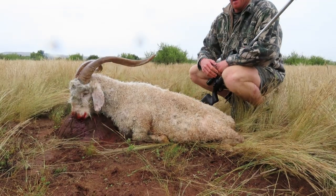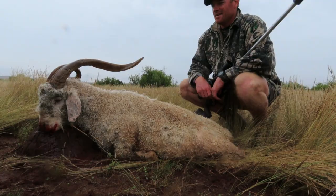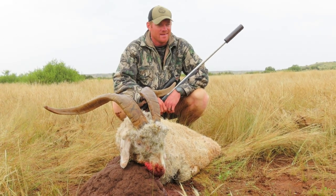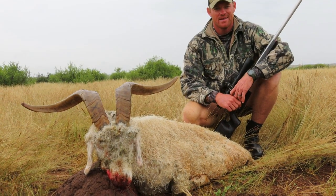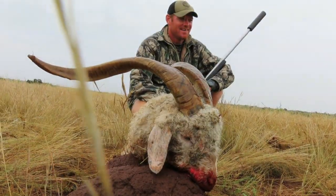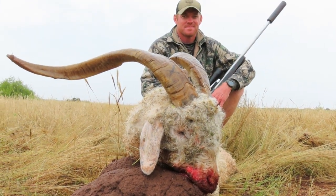Mega Springbuck is a game farm situated in the Karoo, 10 kilometers outside the town. The animals we breed have some of the best genetics in the world. The famous V8 Springbuck was bred on this farm in partnership with the Jewels of the Karoo. Go and check out Mega Springbuck at megaspringbuck.co.za or contact PJ. The contacts will be on the screen.